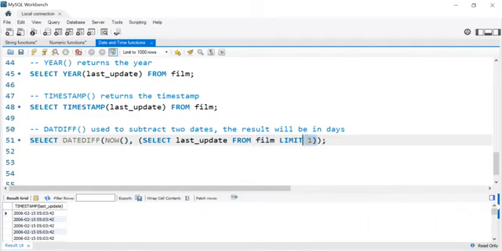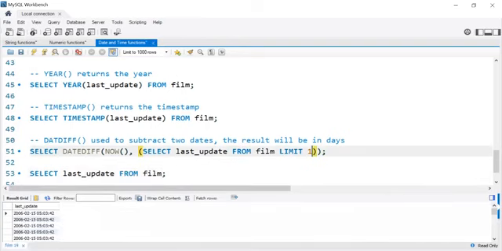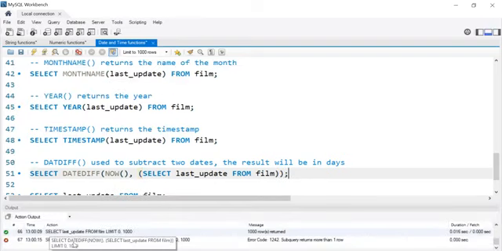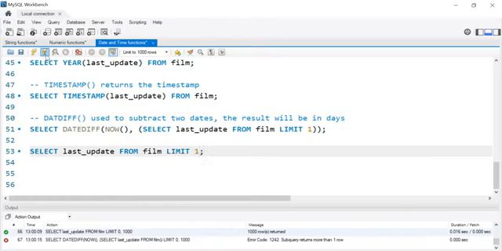Here I used a subquery, because if you execute that alone, copy and paste that, we'll have the column, and if we put all that in here, we'll get an error which says we cannot do that because it returns more than one row. This is why we used limit. If we write limit 1 here, we get only one value.